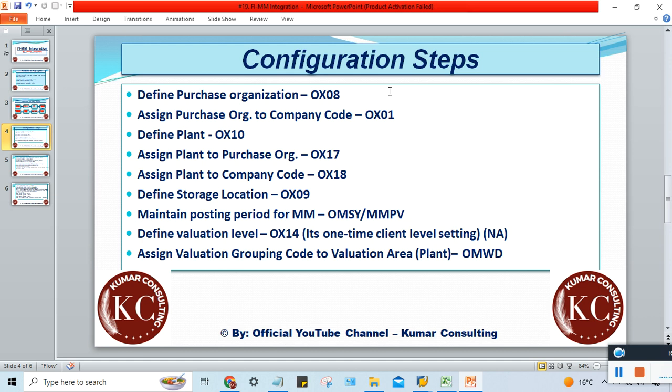The reason behind is you are not the expert of material management, isn't it? These settings we are going to do. Why? Because here there is no MM consultant. In real time, of course, the MM consultant itself is going to decide all these things, and all these discussions will be done by the MM consultant with the MM end user, and based on that they will decide how many purchase organizations are going to be created, based on what logic they are going to set up the purchase organizations.